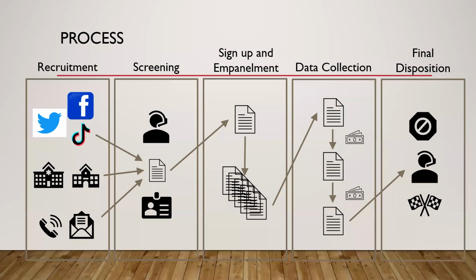So this can be email address, phone number, physical address. If you're in a setting where people prefer WeChat, getting connected to them through WeChat. An empanelment is about collecting the data that you need to identify the kinds of participants you need to contact and the basic data that you'll need throughout the entire set of data collection.